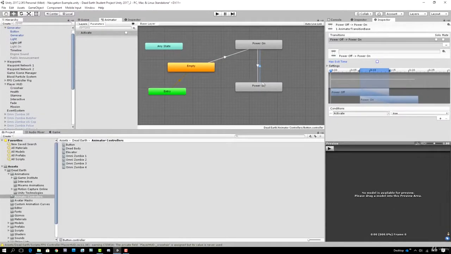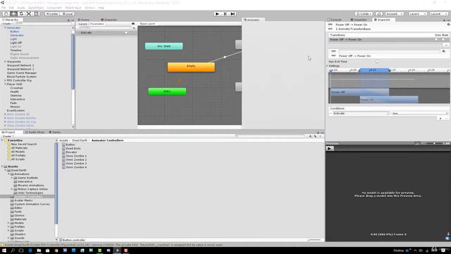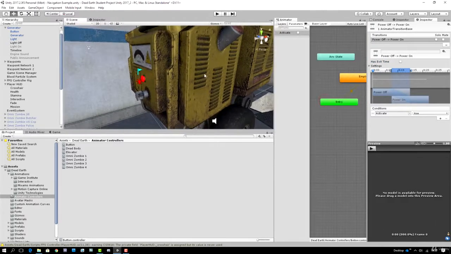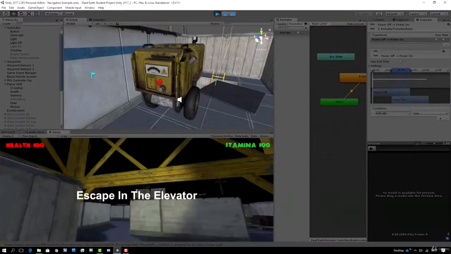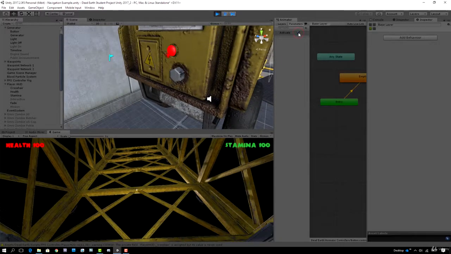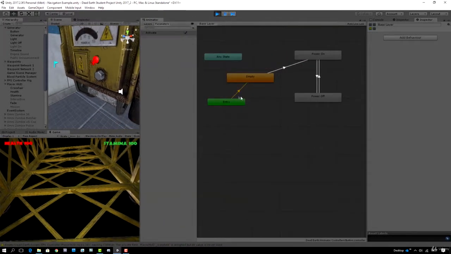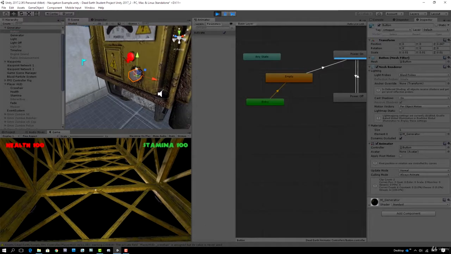And we should be able to press play now, and in the scene view, what I'll need to do is I'll move the animator over here like we did when we were testing our elevator platform last lesson. And I'll press play and I'll zoom in on the scene view so we can really see the button up close. And let's set the activate boolean in the button's animator to true. And there you go, it goes in, and just so you can see how this works, you can see now in the animator, let me select the button so I get a live link to the animator, we are in the power on state, but it's stuck at the end of the power on state in its last keyframe, which is exactly what we want.